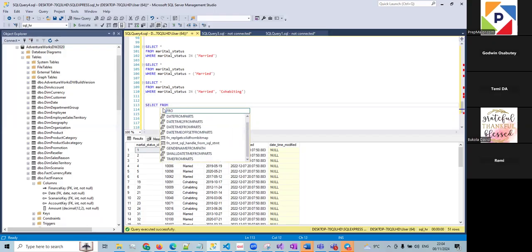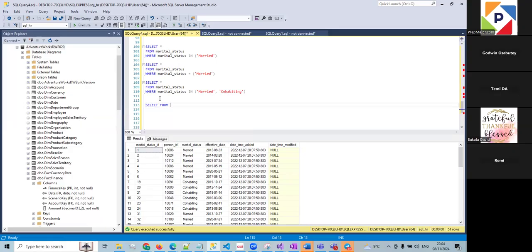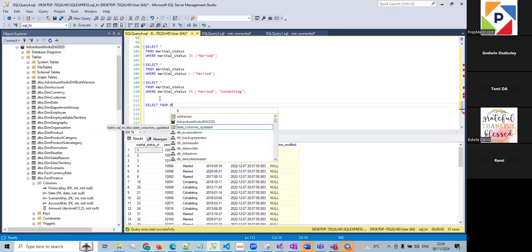Select. Let's run the whole thing and see. From... somebody give us a group. Okay, let's say dim geography. Dim geography.